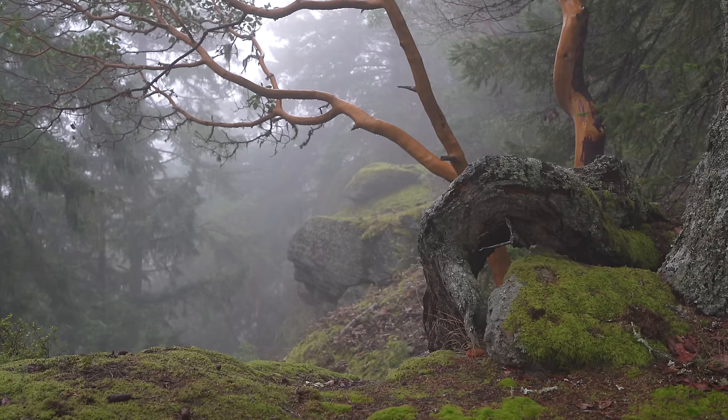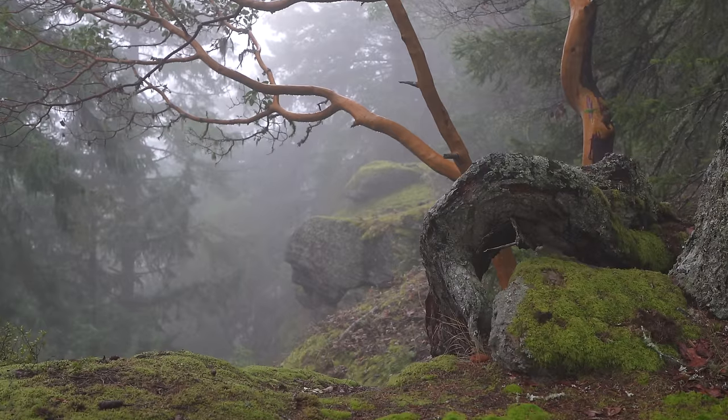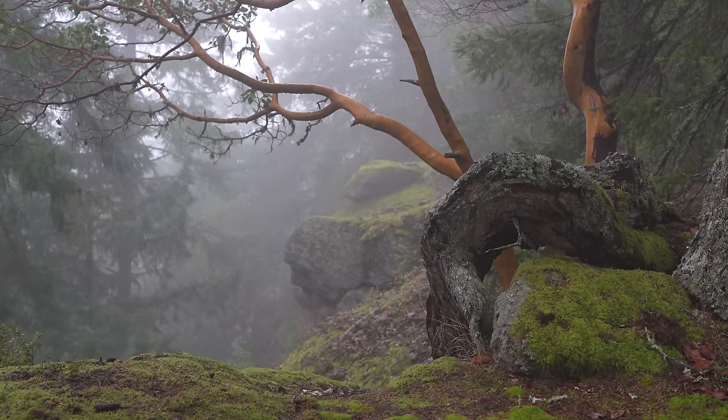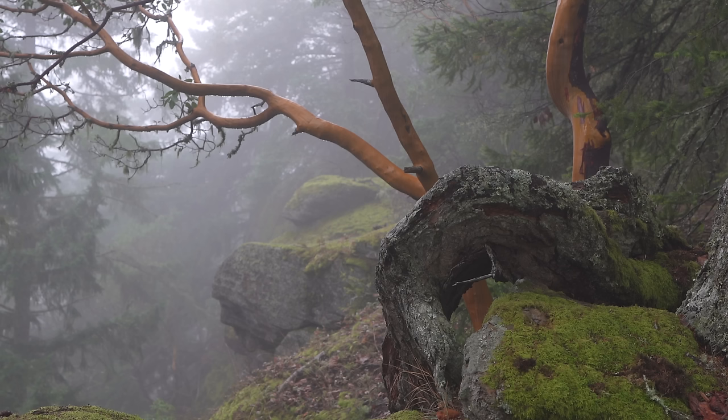Now what I've made sure to do is to make sure that the branches aren't touching those two rocks that I'm on about that are jutting out. I want the separation there. And then over my left shoulder you've got the branches of the arbutus reaching out. We've got all that atmosphere, that fog. I don't know whether it's fog or low cloud, but it's really working out well. And the fact that you've got the orange bark of the arbutus, then you've got the green leaves, nice subtle green. It really stands out and it makes for a great either a square or a 4x5 composition. So that's the shot that I'm going to go for.